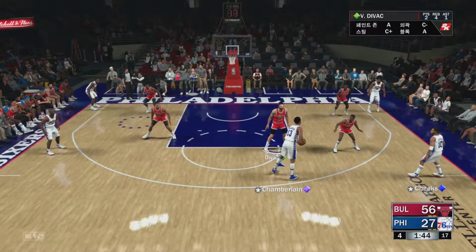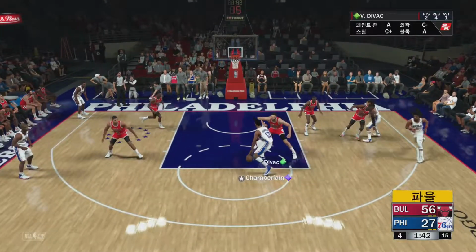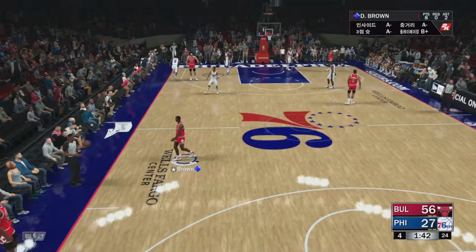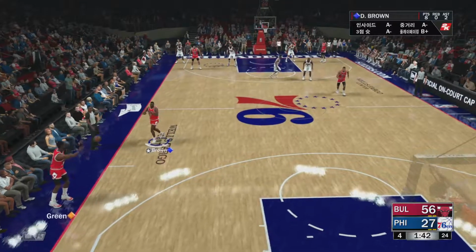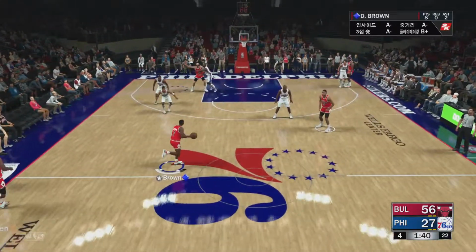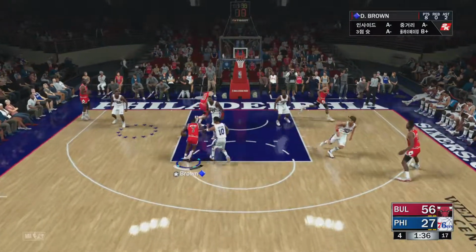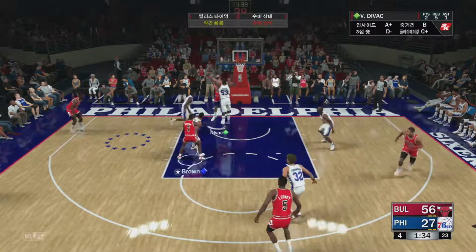White against Cheeks. There's a screen. And the call is going to be, yes, it is, an illegal screen. He had the right idea there in calling for the screen, but he was just slow to get to the spot and didn't get set. Yeah, as a big fella, that's the thing, Greg. You got to be quick in setting those screens. If you get a little lazy, you get called for it.